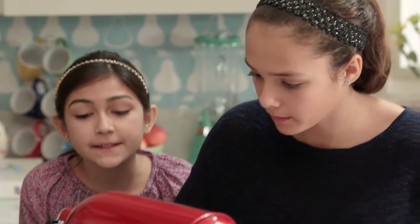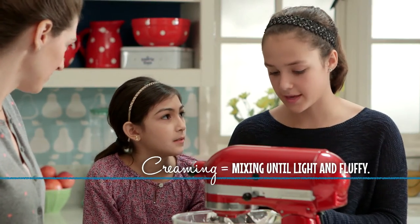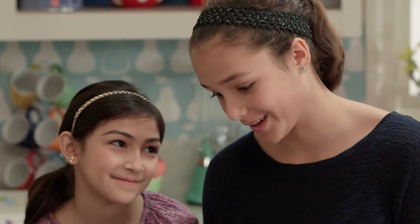Mix for 4 minutes until there are no more lumps. Is that what it means when it says to cream it? Yep. I also think we should add a few drops of food coloring to the frosting. I'm going with pink. Thought so.